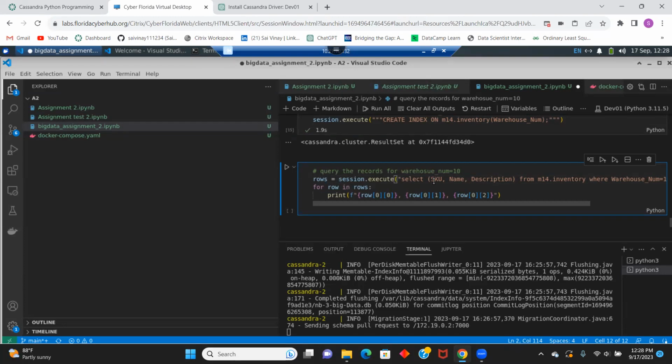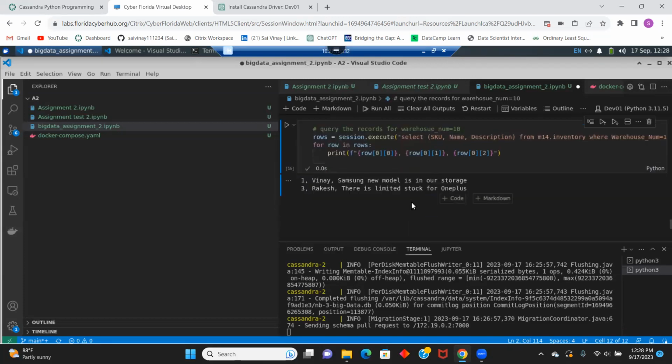If we didn't give the SKU in it, then it won't know how to query the records. So in that case, I am giving the allow filtering option. When I hit enter, it will query and show all the records like SKU, name, and description from the database where warehouse number is 10.